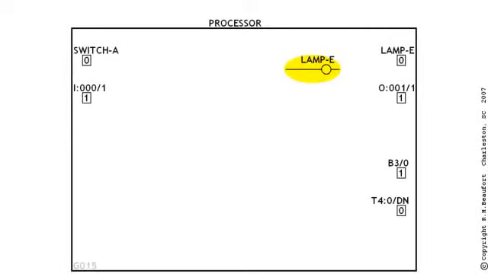Let's say that the processor comes across this OTE instruction in the ladder program. The address tells him that he's going to be working with the bit box named lamp E. We've got true logic coming in, and the rule says that the processor has to go write a 1. So the processor goes to the bit for lamp E and writes a 1 into the box. And now the processor is finished with the OTE for this pass through the ladder program.